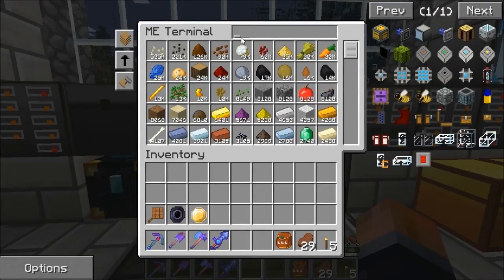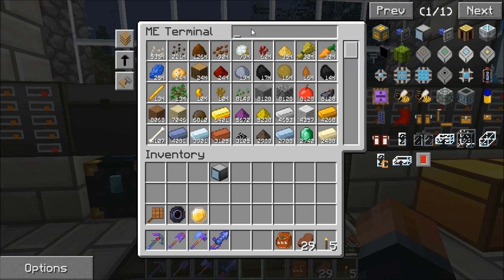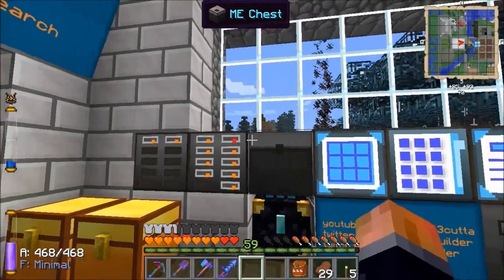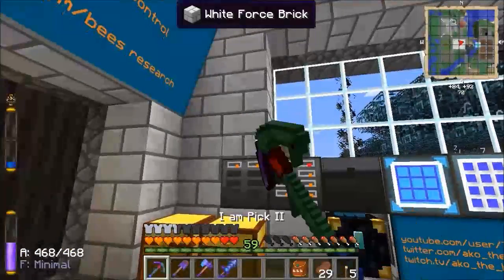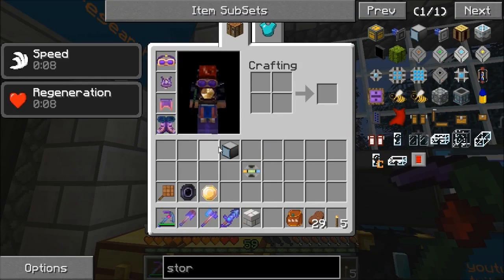Alright, are these done yet? Storage, one of it. There we go, we've got one of them. And let's get conversion matrix again. That's been made as well. My mouse is going a bit weird. I may have to give my mouse a bit of a stern talking to. So I'll put it opposite, so I'll put this one here. It just needs to be touching anything in the system. Come on, mouse.